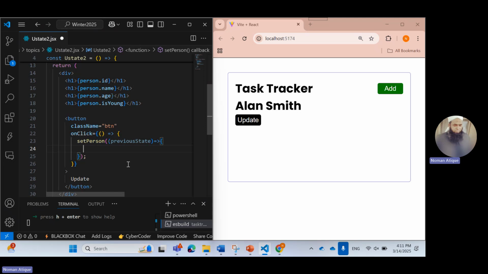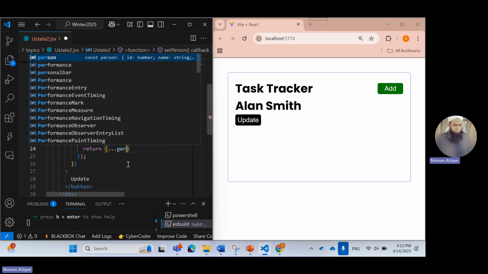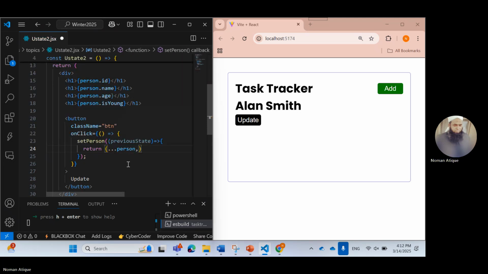Right? Okay. So previous state, and this function will return. Return what? Since it is an object, it will return an object. Now, what object? Listen. This object will have ...person.